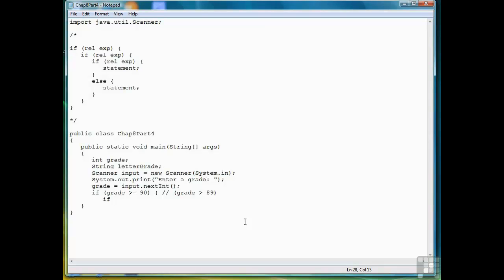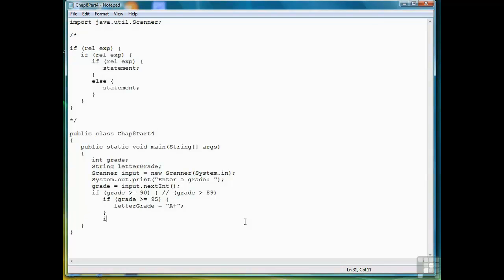The first thing we have to check is if the grade is greater than or equal to 90, if it's an A anyway. If it's not an A, then the rest of this doesn't matter. Then if it's greater than 90, we want to see if it's greater than or equal to 95. If so, that signifies an A+. So we're going to write letterGrade equals A+. Then we want to close off this if.